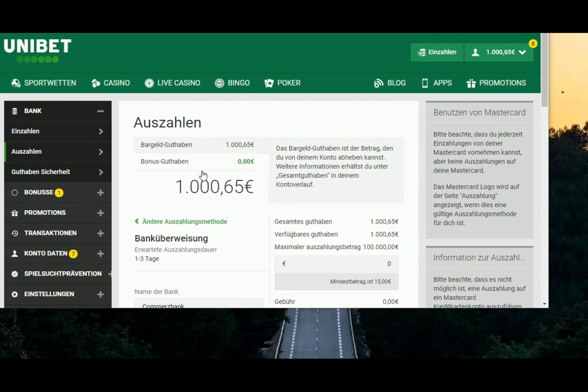So this will be, let's say, a quick summary, because so far I achieved a 1000 euro bankroll. As you can see now, I'm going to make a withdrawal and I will give you a very interesting money management tip, what you might do as well.